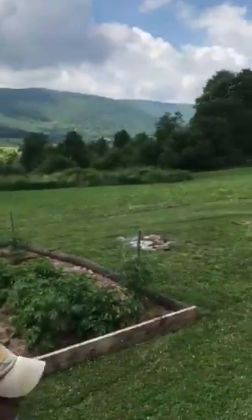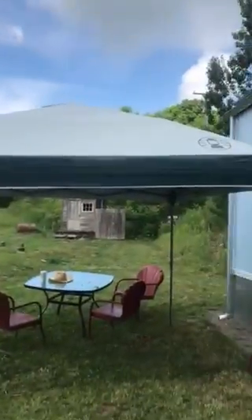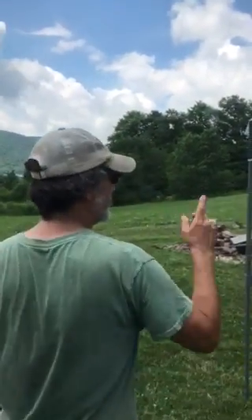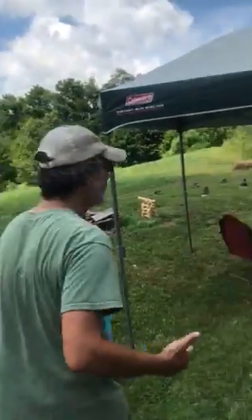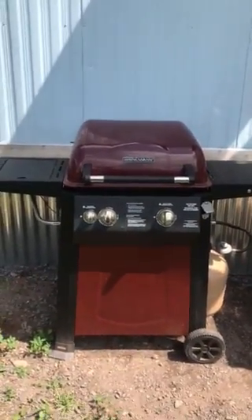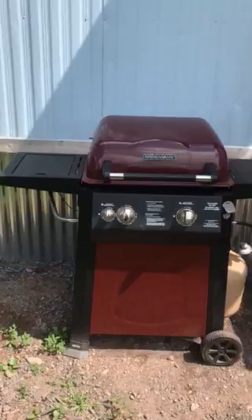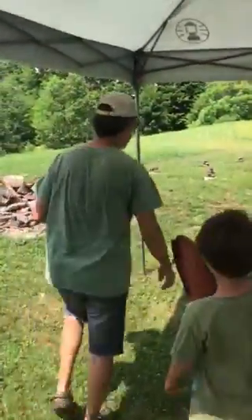Come on out here. This easy-up canopy is pretty easy to put up, but if you've never done one it's less easy. It's going to live in the outhouse — if you want to use it you can. It's kind of a bear to do by yourself, but it is doable. You could watch a YouTube video for that if you choose. Here's a grill — you can use it. You have to light it with a lighter because the igniter doesn't work. It has a pretty cool burner on it in case you want to cook outside.